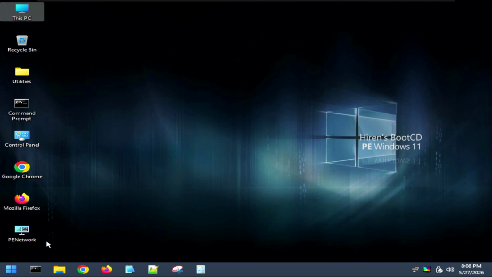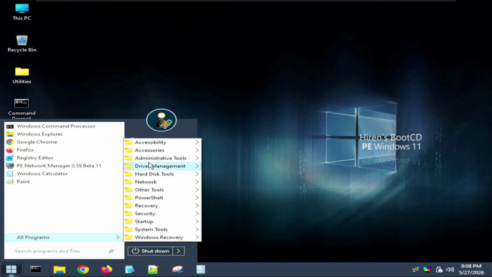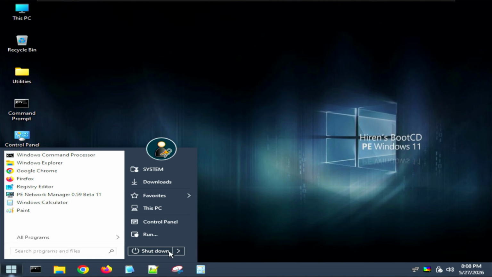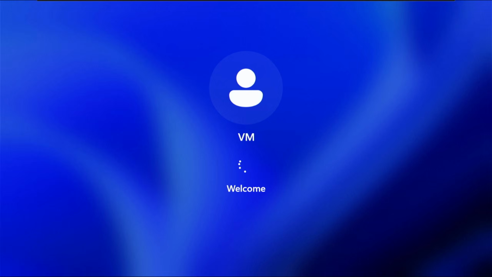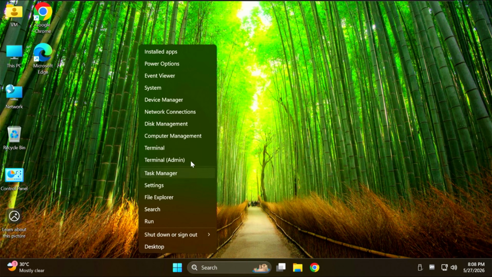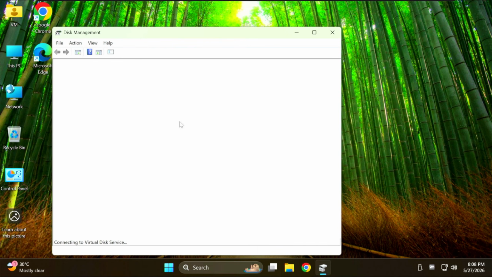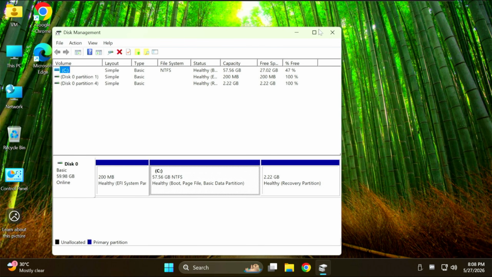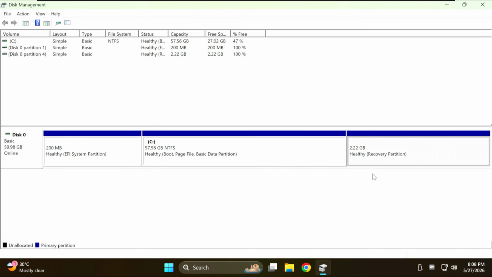You can use the built-in tools in WinPE as usual, or use the portable software available on your hard drive. Now I will restart the computer to see if it boots into Windows. So I have successfully booted into Windows. From now on, whenever I want to access the Windows recovery environment, I will be redirected to the WinPE version, which offers more features and makes it much easier to troubleshoot the computer.